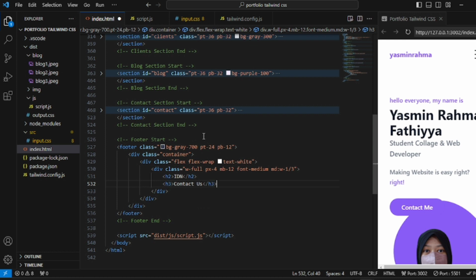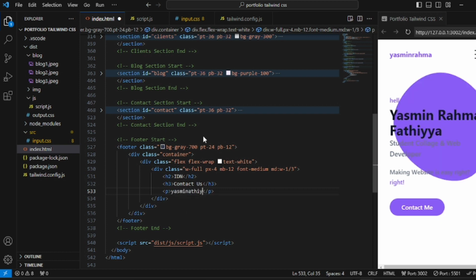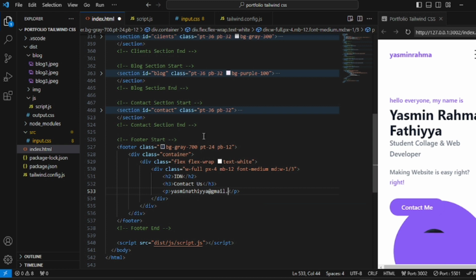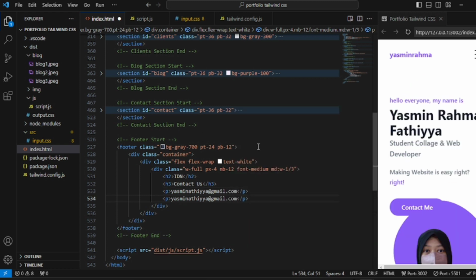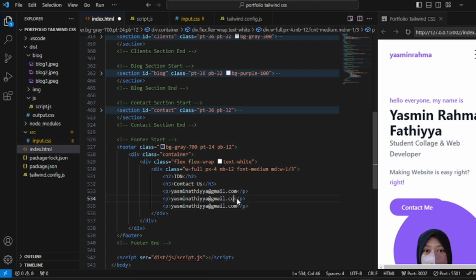and then h3 for contact us, like this. And then for the paragraph, we can add email, and copy for the other. I'm going to type where my campus is.